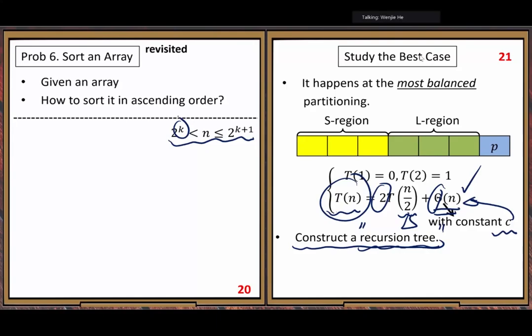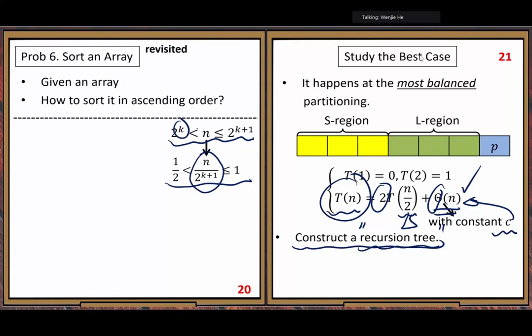Here I try to do some more accurate analysis. Why this? Because n over 2 to the k plus 1, this corresponds to the data size.